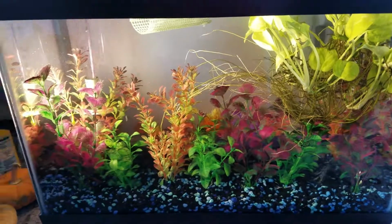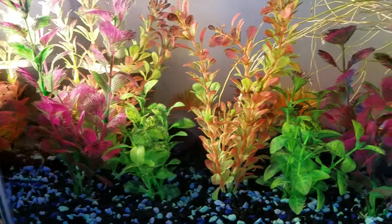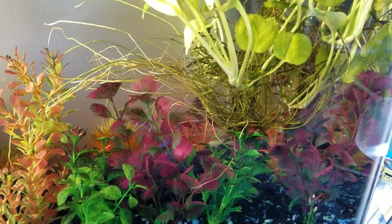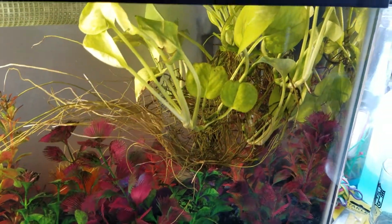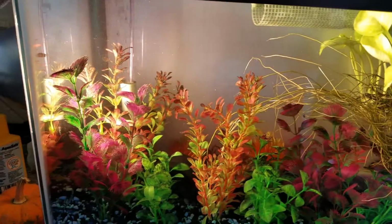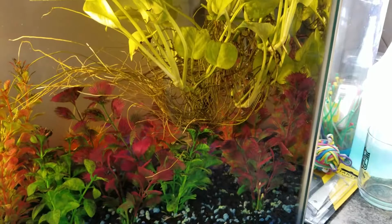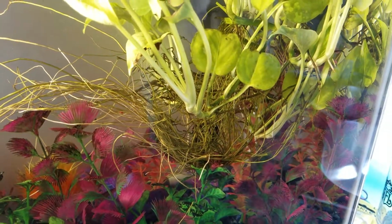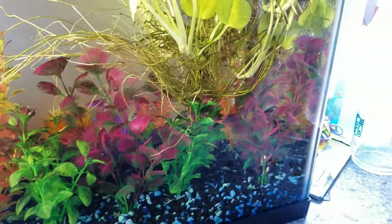And with that, the tank is now clean. Everyone's re-exploring their new tank because I did rearrange all the plants again. But now they don't have to worry about that stinking red-tailed shark constantly chasing after them. And plus, out of all the little hides, this area right here is the most prevalent for every fish, practically. Though Mr. Betta tends to make this his own little hide area. But they don't have to worry about that red-tailed shark anymore.